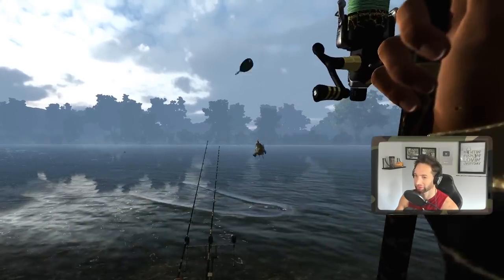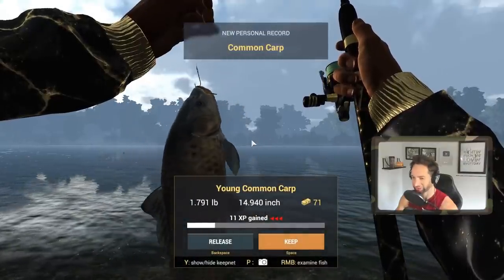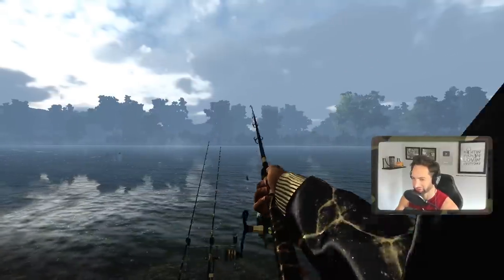What'd we catch? Our first carp. Common carp. 14-incher, 1.7 pounds. All right. Well, there we go. First fish in the boat.